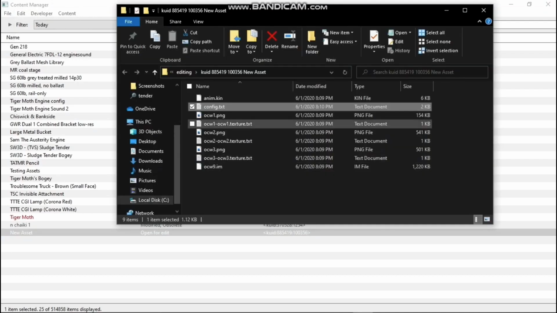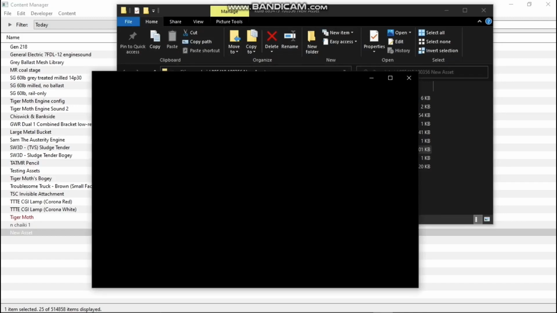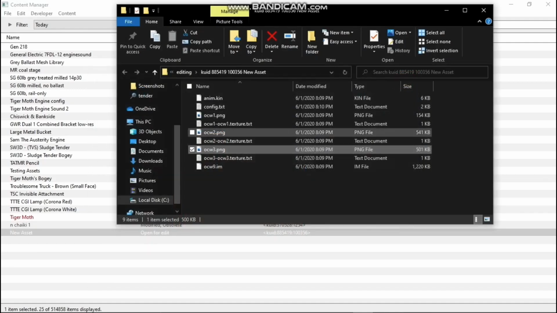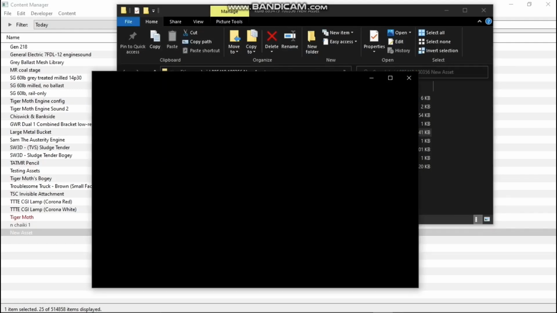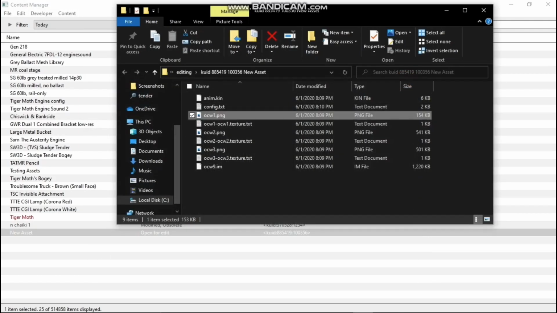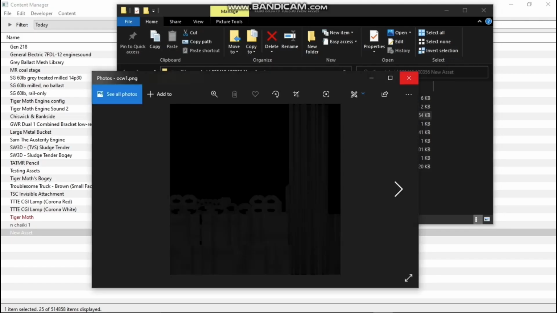Sorry if my voice sounds a bit nasally, it does that sometimes. So this is the rods. If you want to make them silver or all black, you can do that in here. I just gave them red and black, like that. Right here, this is the white, the base, and you recolor that to make it. And this is the black, right there. The rim and all that stuff.